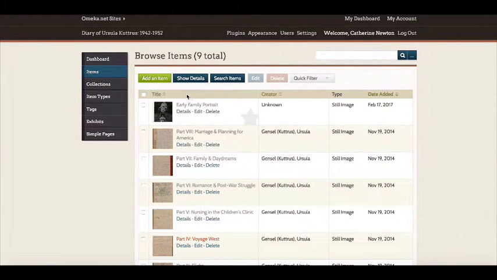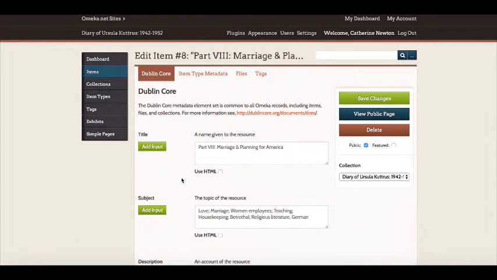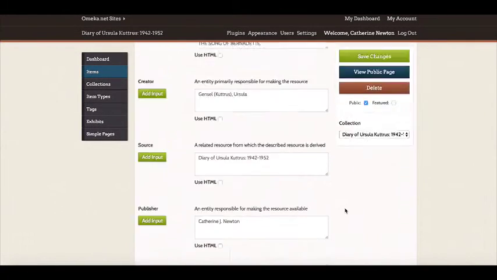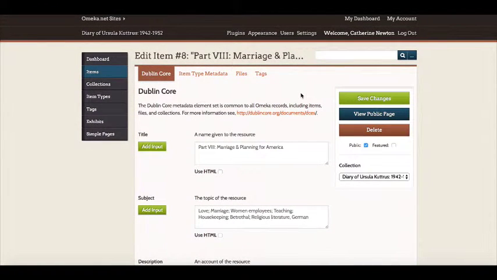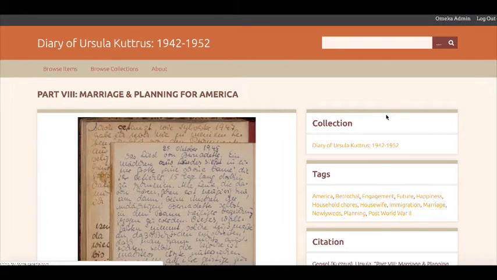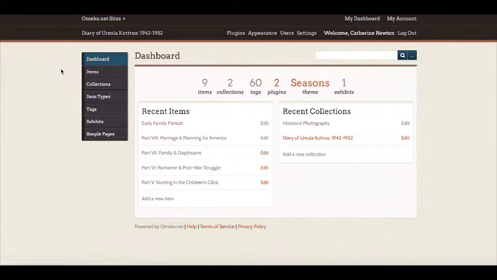And when you do so, it will appear in this list. Again, if you need to make any changes to your metadata, to your tags, etc., you can always go in and edit the item, and it will bring up that specific item, and you'll be able to make any changes. If you do make changes, just be sure to save your changes here. And you can always view the public page and navigate back and forth like this. Up here on the right-hand corner in the top, you'll notice that there is an Omeka admin button that will take me right back to where I was, to my dashboard.